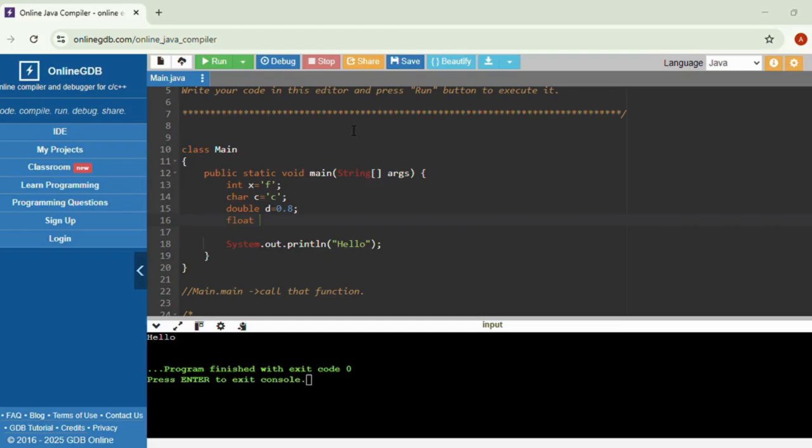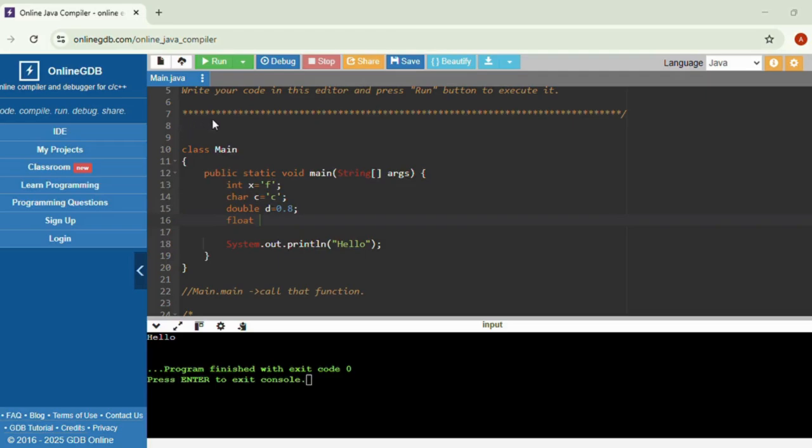But just remember, for large numbers, you cannot store them in an integer. You should go for long. When you have a big number, you go for long. When you have an alphabet, you go for char. When you have a small decimal number, you go for float. When you have a big decimal number, you go for double.